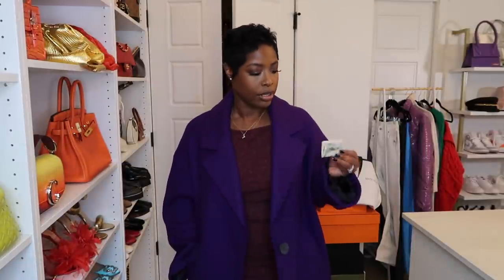Okay, first up is this purple Zara coat. I got this a year or two ago — it's more of an overcoat style, not a lot of structure, very relaxed. I thought the casualness with the pop of color would be a really good combo. I didn't wear this that much last year, but purple is kind of the color of the season so hopefully I'll get a lot more use out of it this year. It kind of matches my purple gloves.